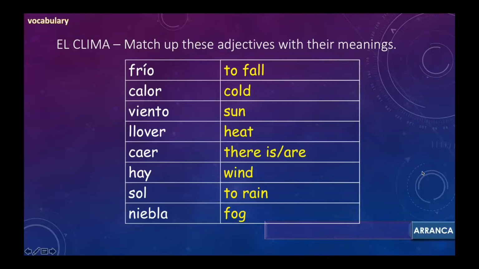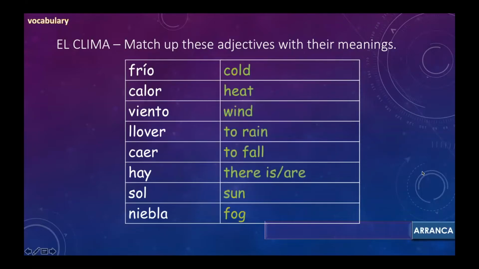And our time is up. Let's see the answers. Frío means cold. Calor means heat. Viento, wind. Llover, to rain. Caer, to fall. Hay can be there is or there are. Finally, sol, sun, and niebla is fog or mist. So these are really important words that we are going to be using today.